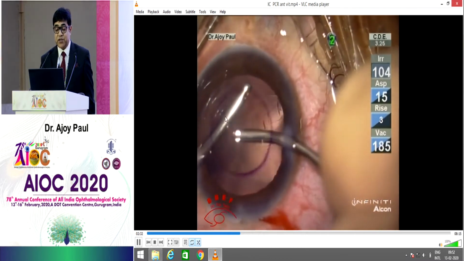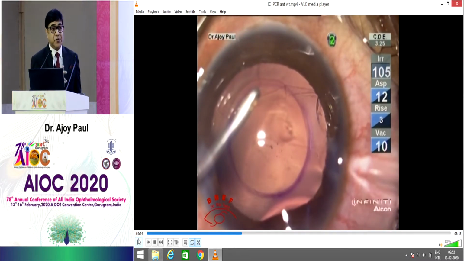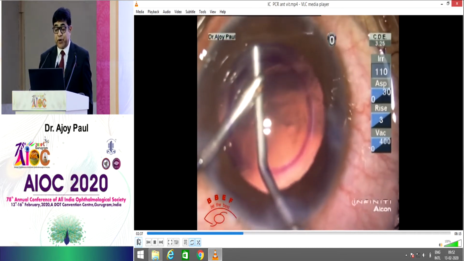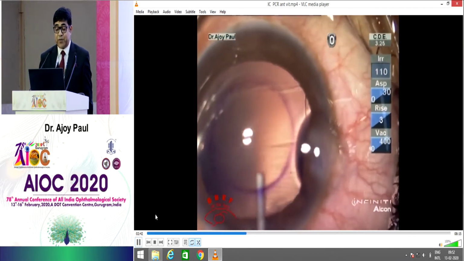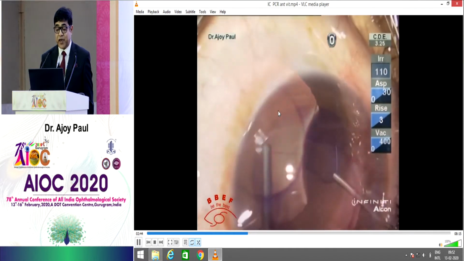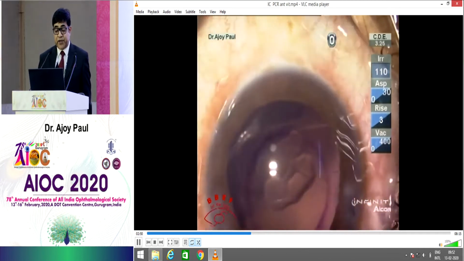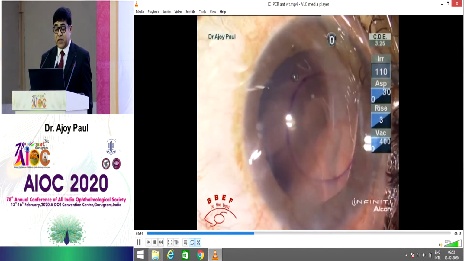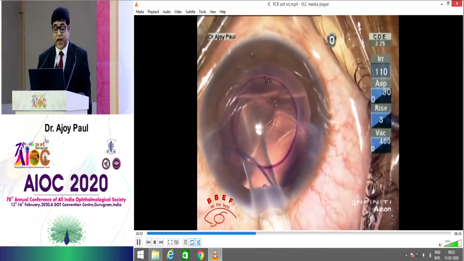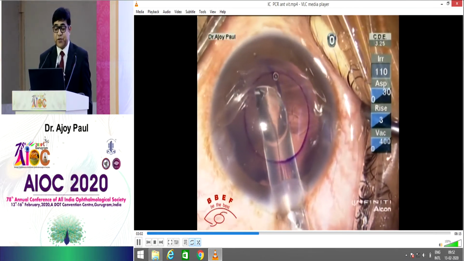Since the margin is everted, I'm not sure whether I should go in with a single piece lens within the bag or the sulcus. I thought it's better I put a bit of viscoelastic, as you can see, I'm trying to get that bag filled up. I can still see this is not halfway. I put a bit of my good friend Viscoat there, and then I decide, well, let me put a lens in the sulcus. The best possible lens I think is the Sensar lens, because it has got an anterior curved surface, and that helps in the long term.